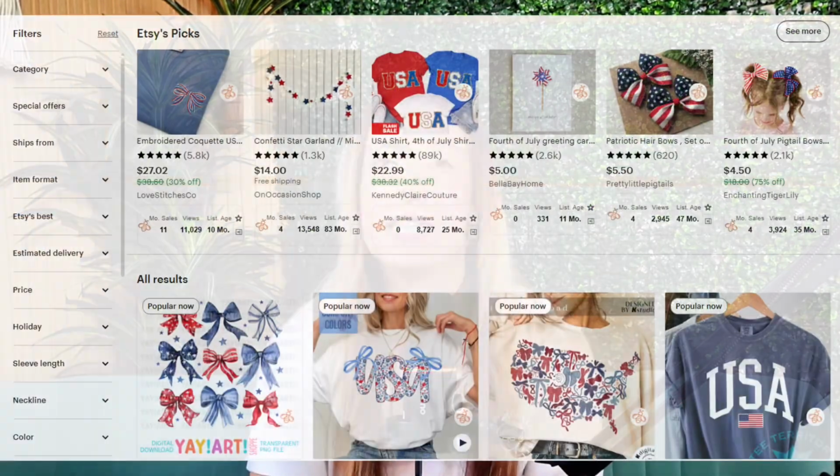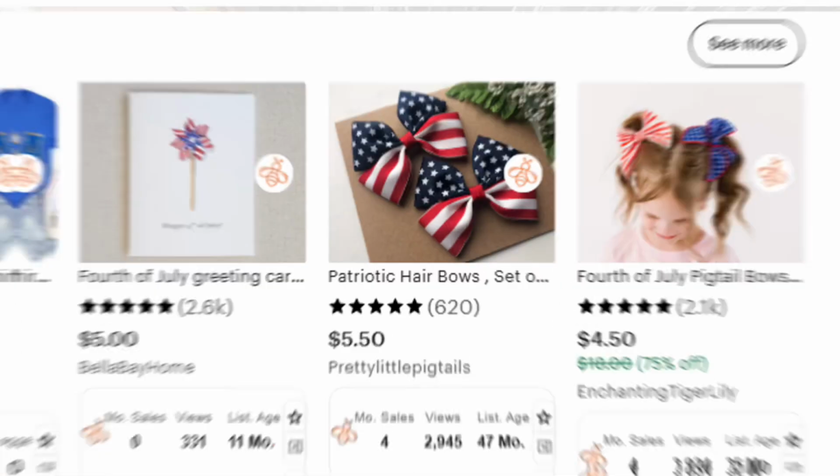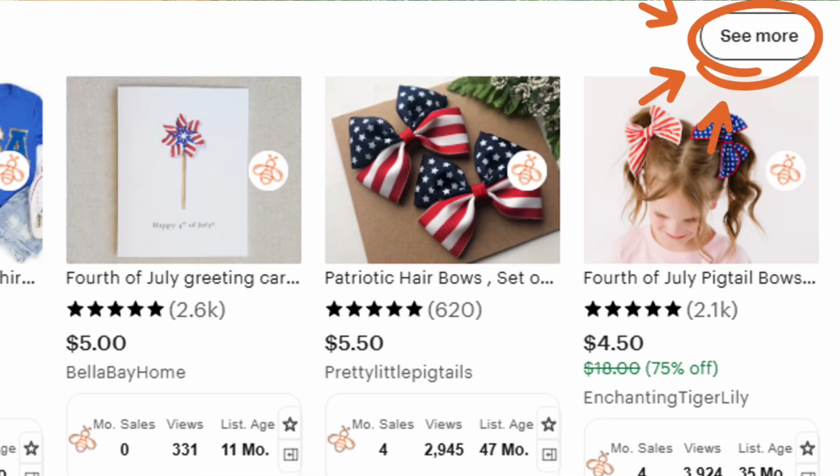And when you scroll a little bit on that search, you're also going to see Etsy's Picks listing showing up right at the top of the results before everything else. You can even click "see more" to open a whole gallery of Etsy's Picks for that keyword or key phrase. Now, I'm not mad about this. I am mad that I didn't know about it until I just woke up and saw it, but this matters a lot to you guys because it's shifting what buyers are seeing first. So knowing what keywords Etsy is pushing and how your product is going to show up under Etsy's Picks is going to play a big role in traffic moving forward. With that said, let's kick it off with July and what I found happening right now.